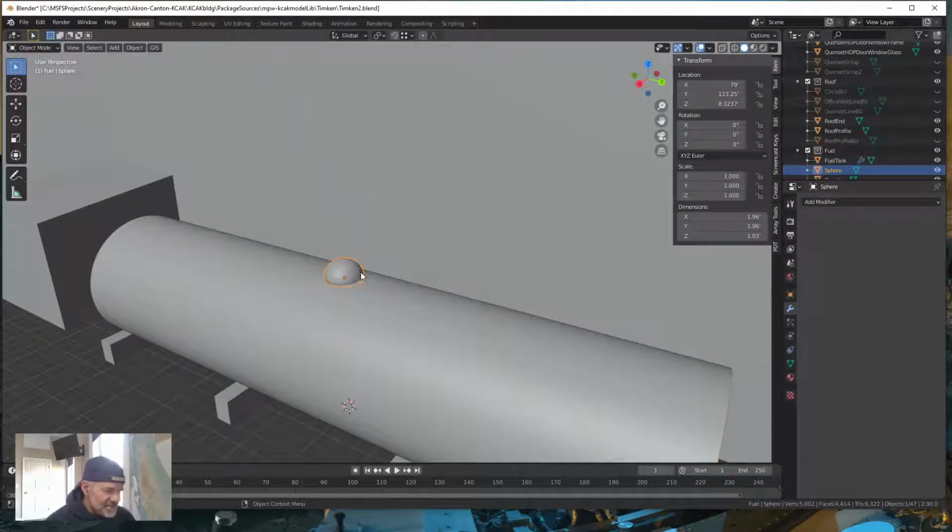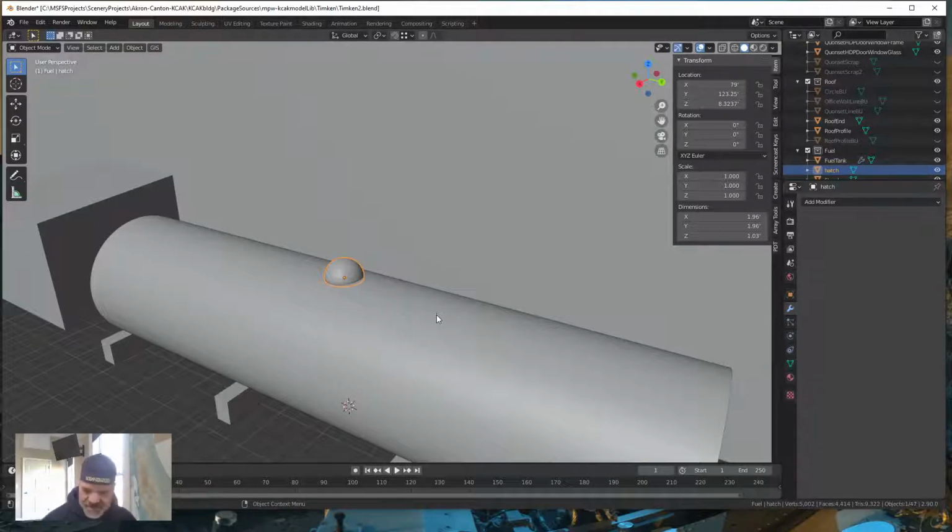And you can join those together, but if you join these two together, this sphere that we just added will have that subsurface modifier applied to it, and you would have to add some edge creases to get it to only subdivide the way you want. All right, we'll just leave that there, and let's just call this hatch.